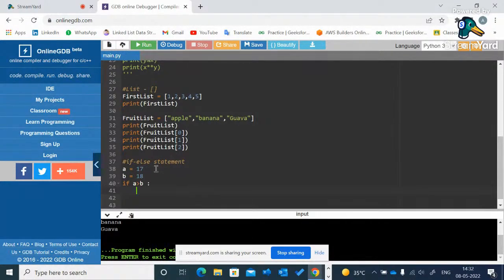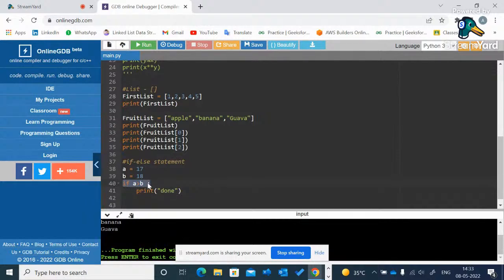Whatever comes under this if statement goes in the indentation. If I write print done, I want to print done only when A is greater than B. So just see the syntax. You have to learn the syntax. Don't worry, when you practice, it's easy to come up with.